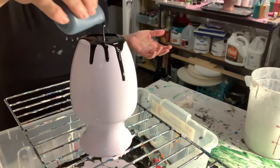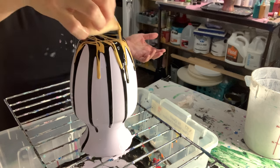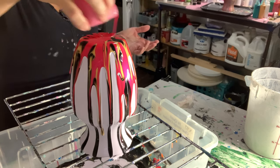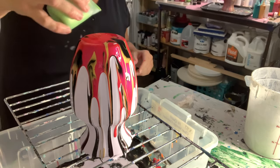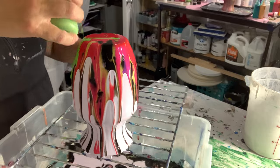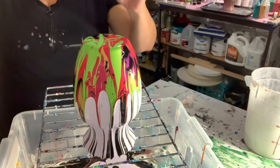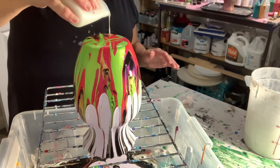Hi guys, I'm back. I originally was going to show y'all another process in using a cup turner to pour on a vase. And full disclosure, I did start recording that and things didn't go well, which is usually the case. I don't really care for the cup turners for pouring on vases. I don't like the look of the paint, even though I use paint and water. I know a lot of people have issues with it getting muddy, not rotating properly and leaving big clumps of paint on the vase. And I just haven't had much success and I really don't care for the look of it.